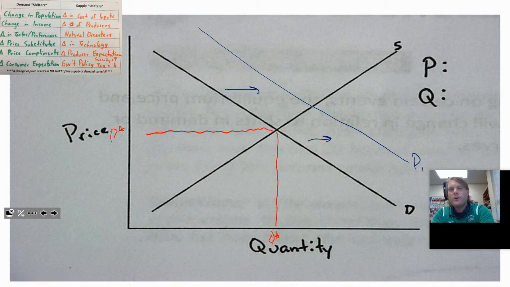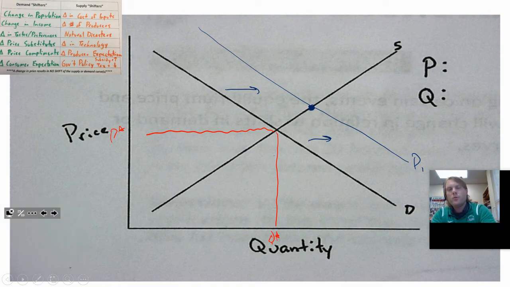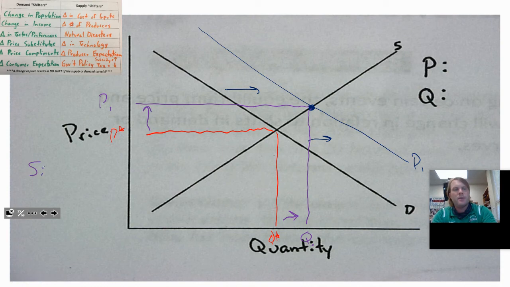We've got a new equilibrium point, and we want to figure out what happens to our equilibrium price and our equilibrium quantity. So our new equilibrium point gives us a new quantity. I'm going to label this Q1, and we have a new equilibrium price. I'm going to label this P1 just so we can see what's going on. So our equilibrium price has increased. Our equilibrium quantity has increased. We have more people wanting to buy things. A good example of this would be like Silly Bandz.